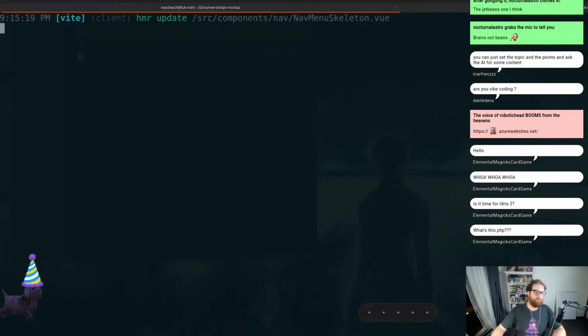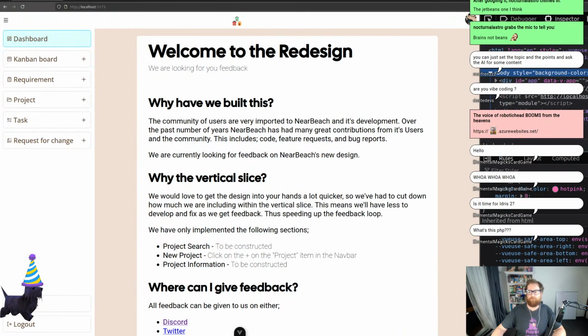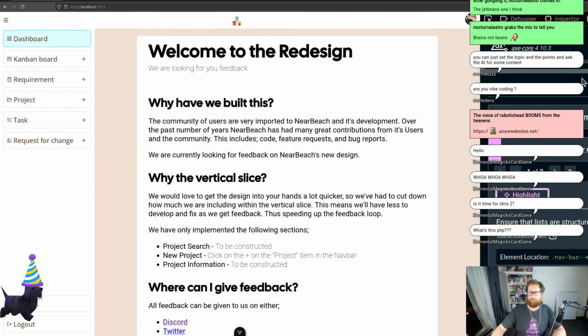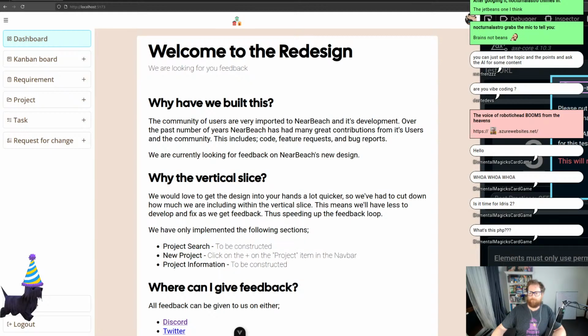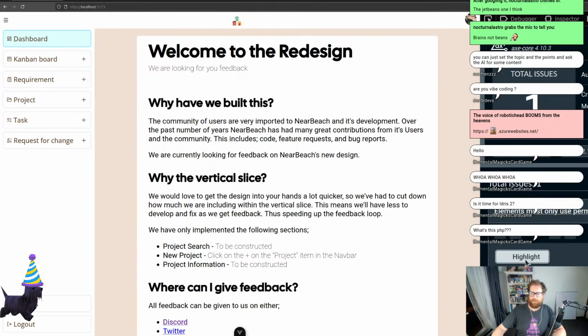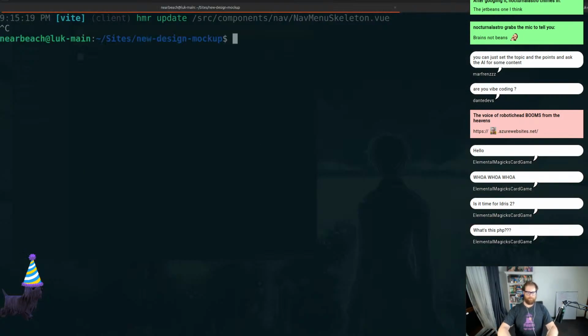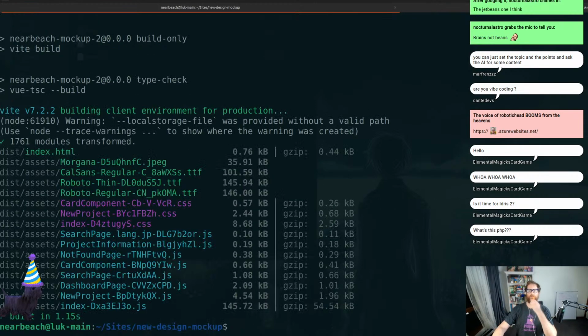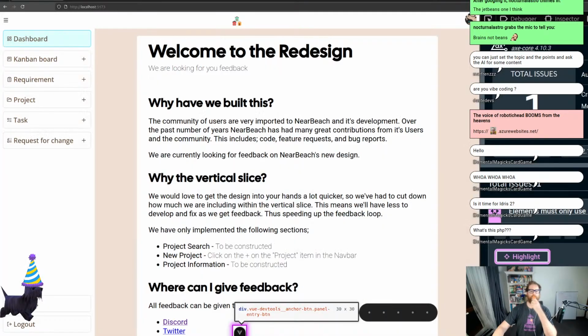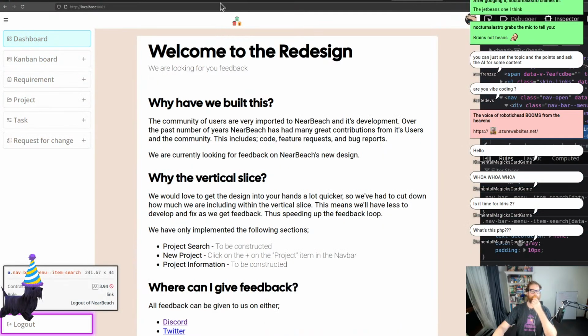I want to rerun the axe. We've got 1 issue, and that's just that down there, sweet. So now I want to do npm run build. That builds everything. And let's have a look to see if my site is back up and running.